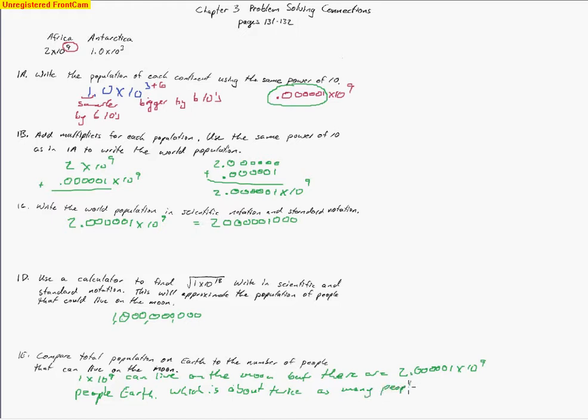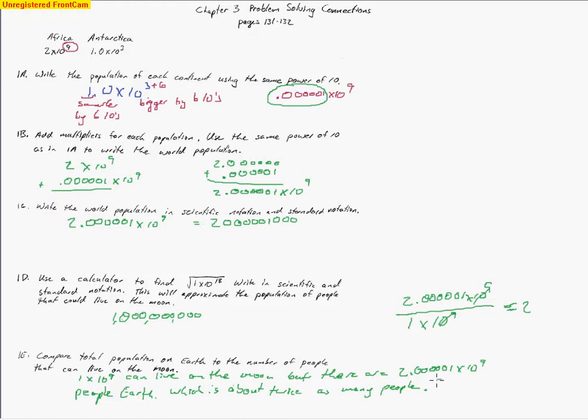And so again, the way I show that is, if you just take the 2 million, your number there, and you divide it by the number of people on the moon, where it shows 1 times 10 to the 9th, the 10 to the 9th will cancel out. 1 goes into 2 about 2 times. So again, that's how I'm getting twice as many, which is about twice as many people.